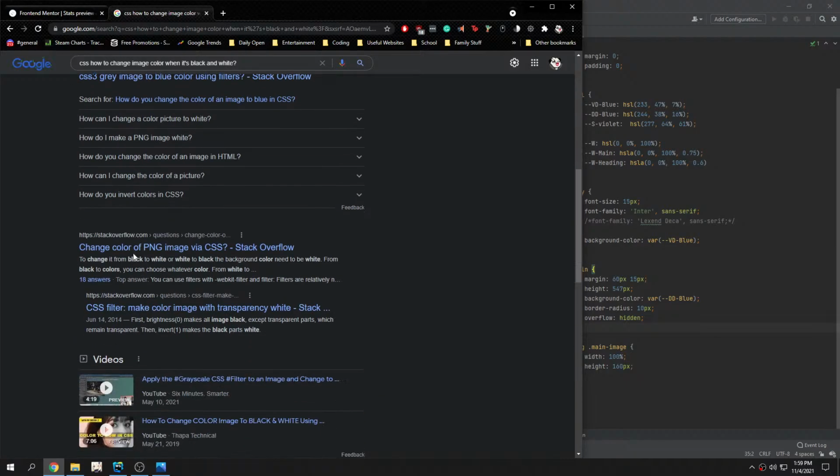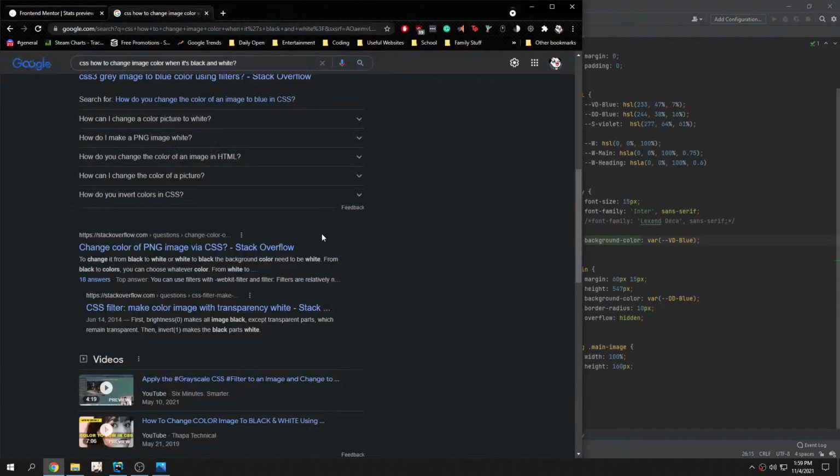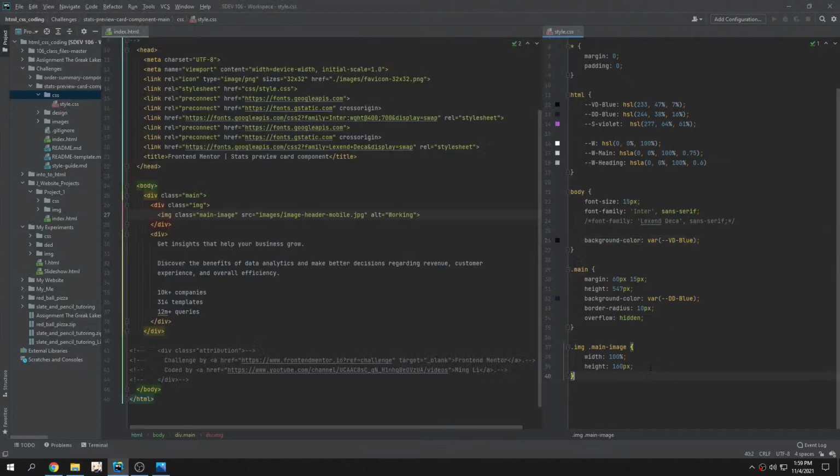Is this really it? Can I not just set it a color? Can I really not change an image color? I need to use filter. Man, okay, alright then, sure. Well, that's going to be a problem.